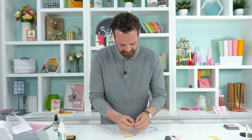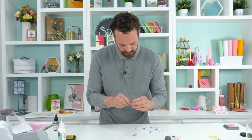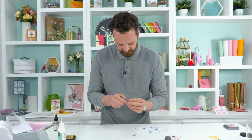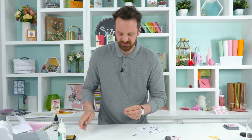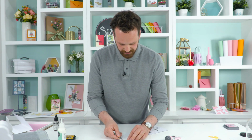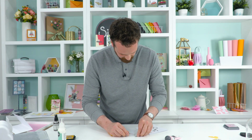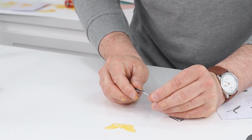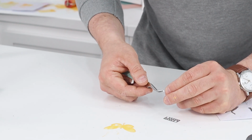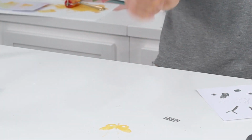Okay, I'm coming in. I'll put this over here. I'm coming in with some circles. Whatever I do, it is a butterfly, so I'm going to make sure it's symmetrical. So I'll do it on the other side as well. Now, this is supposed to speed up the process. And it does, because it would take me ages to put glue on all these bits, but it's still going to take me a little bit of time to peel off those back layers.